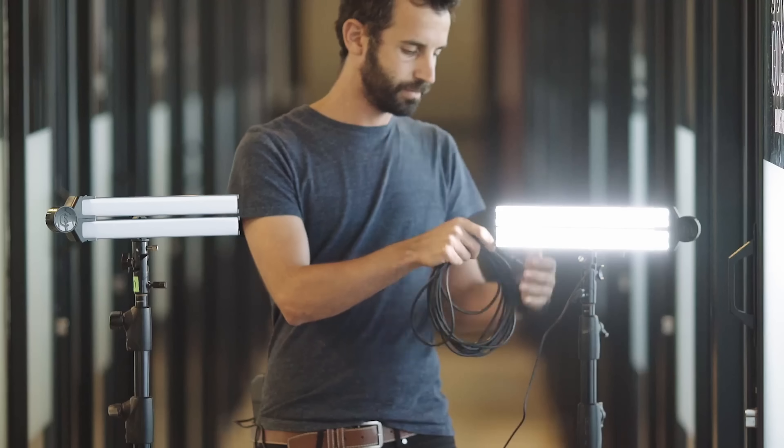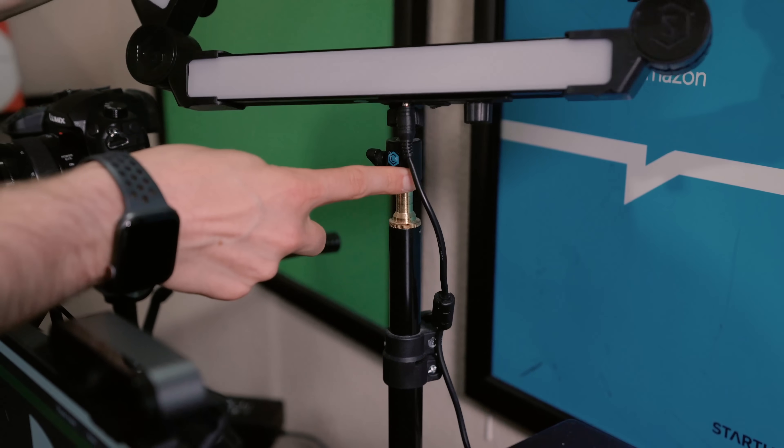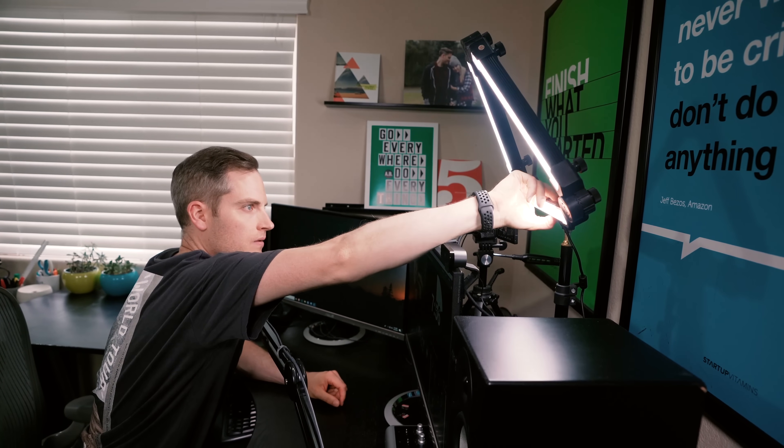We first met with Specular at CES or NAB here in Vegas. We were super impressed with their light because it actually is four different bars that can be put into different configurations — it could be a square light or just a stack of lights. The reason it really stood out to me is because I have it set up as a triangle. Here on Think Media, we say different is better than better. When I'm sitting and I've got the triangle light on my Instagram stories, people are always asking what that light is. Ring lights are awesome, but they put a ring in your eyes — this one puts a triangle in your eyes, which is just kind of cool. This kit comes with the lights in the box, and I have a separate small tabletop light stand with a little angling piece so I can tilt it down for my live streams.